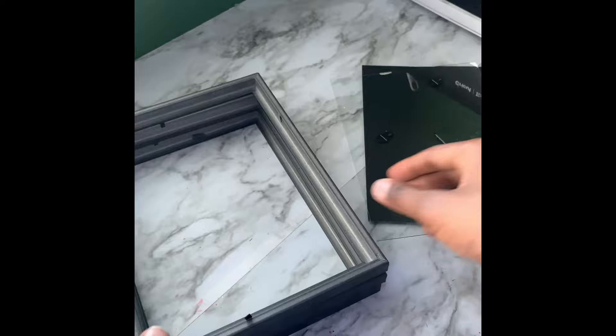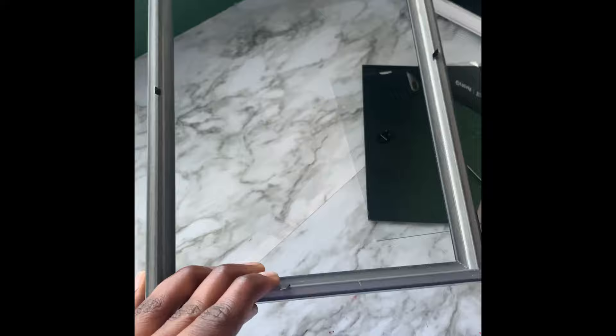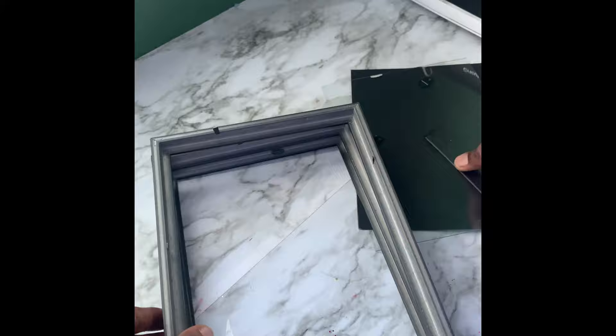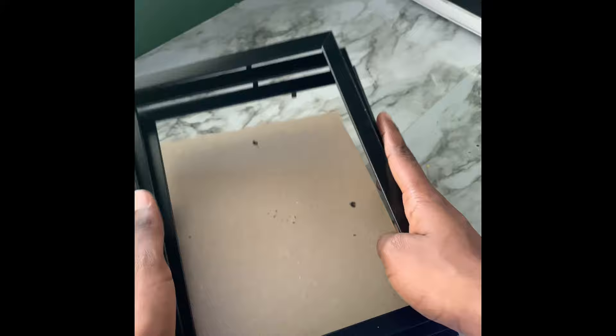In the meantime, what we're doing with the three frames is we're going to take out the metal hooks on two of them — we only need the metal hooks on one. We're going to take those off with some pliers and then glue the frames together to make it into a shadow box. The backing will go on the one in the back to give us that shadow box effect.